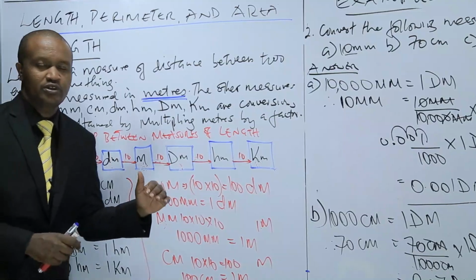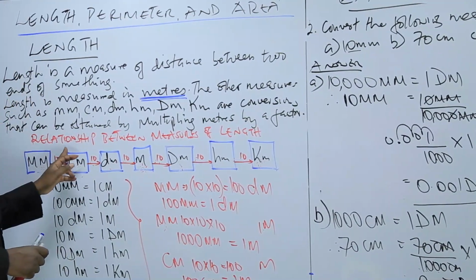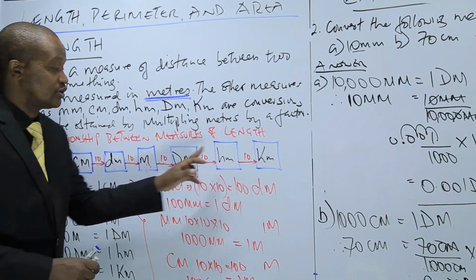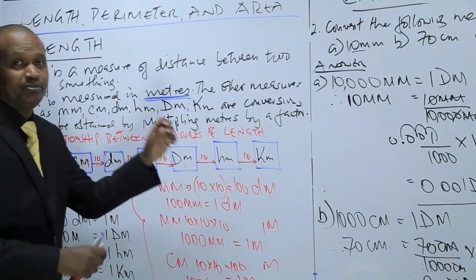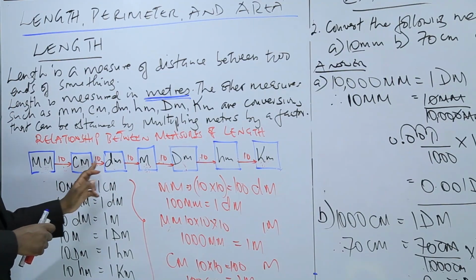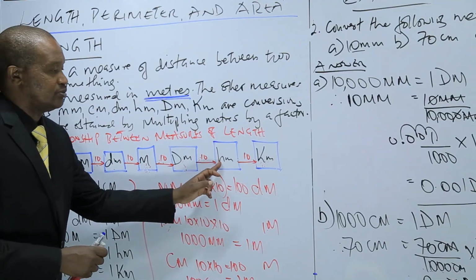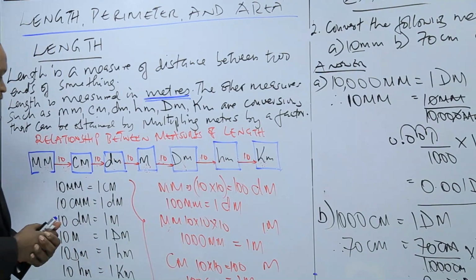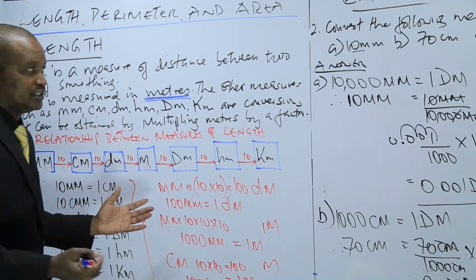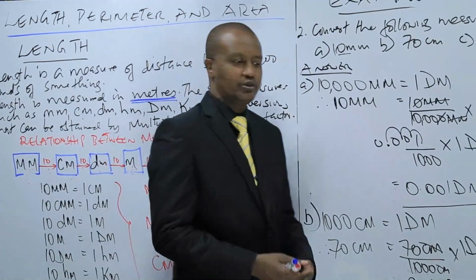In this lesson, we saw how that can be done. We saw a table showing the relationship between measures of length, or units of length. There are many units of length: the millimeter, centimeter, decimeter, meter, decameter, hectometer, and the kilometer. Today, again, we went further and did 2 examples. I want to stop there.